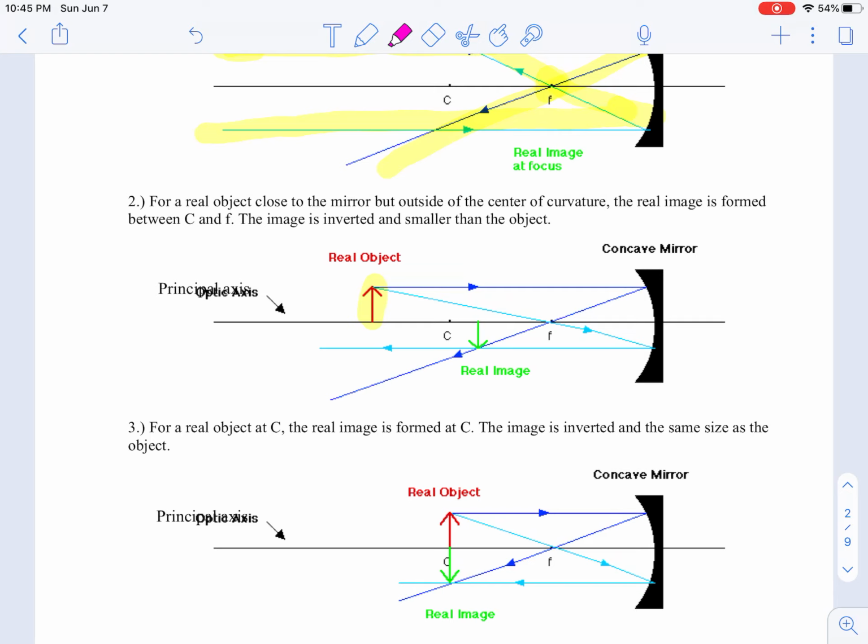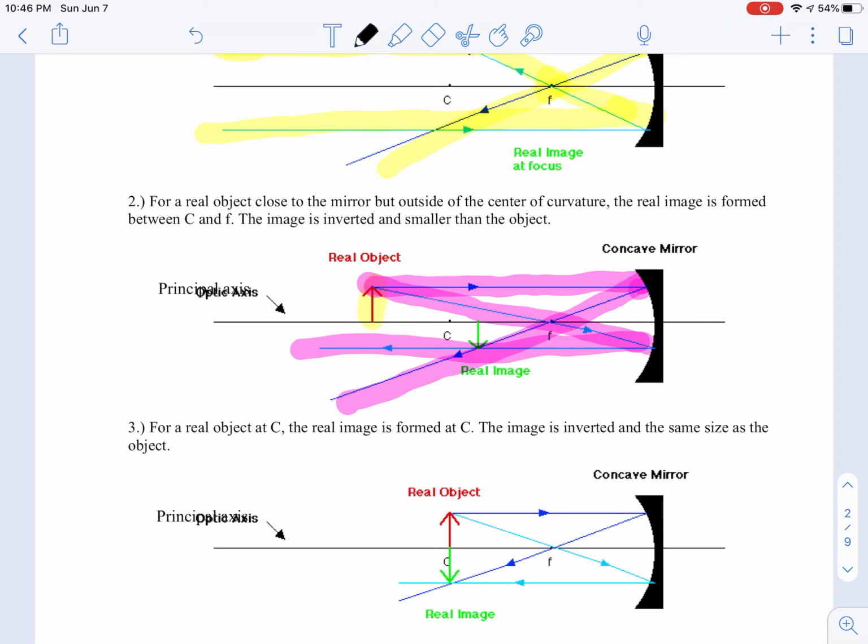So let's look. They drew a line from the tip of the object parallel to the axis, so parallel, and then through the focus. Don't forget those arrows. You need those arrows showing direction. So the light reflected on this curved mirror through the focus. So there's parallel focus, and then the second one: in your head you go, okay, now I'm going to do focus parallel. Two lines, right? Not hard. Parallel focus, focus parallel, and where they intersect, you draw that dot.